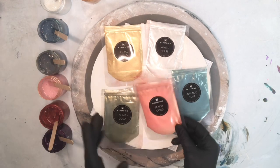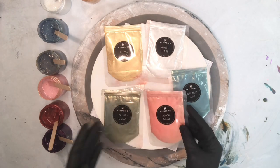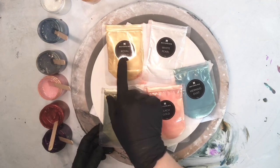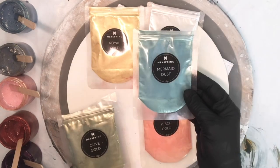I'm trying out some packets here. I have been using this peach gold, and you may have seen me use it. I really like this peach gold. It's pretty awesome. And I'm trying some other colors too. As you can see here today, we're going to be using royal gold, white pearl, olive gold, the peach gold, of course, and mermaid dust.